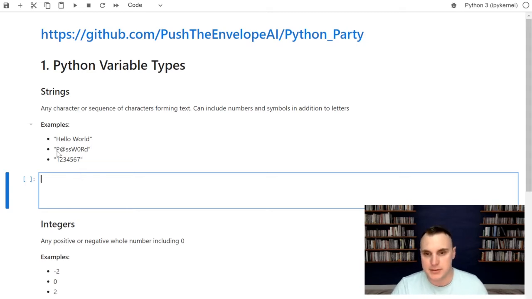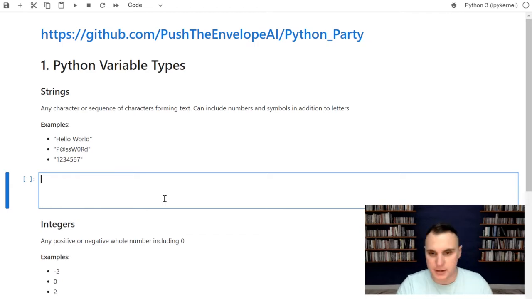But we have other things like a collection of upper, lowercase, symbols, numbers, or just straight up numbers could also be a string. Now, in order to define a string in Python, you can just use quotation marks, either a single or a double, and that will give you a string.